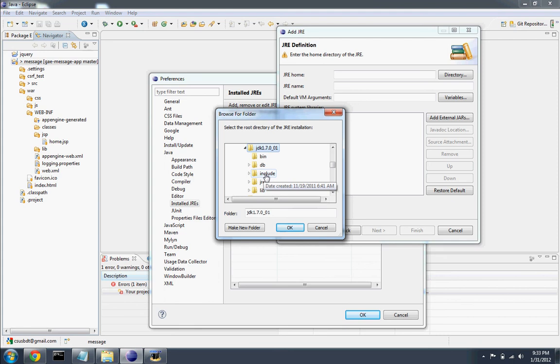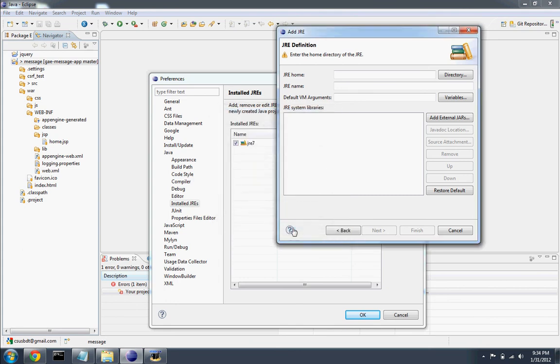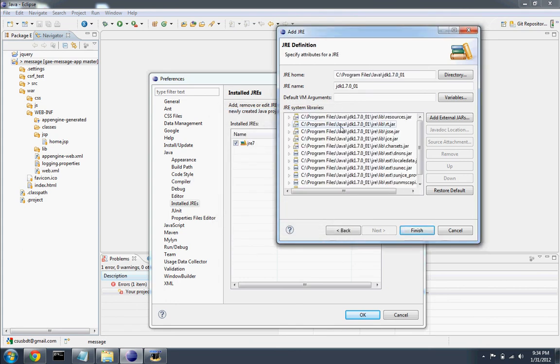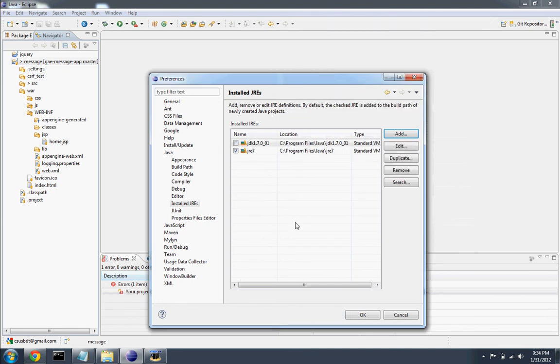What we're going to select is this JDK, and it's asking for the home. This is where we stop. We don't drill down into bin, or into JRE. We just stop here at JDK 1.7, etc., and select that. That will be the home. It's going to take a moment to compute. It looks good. It's not complaining about anything. Let's go ahead and finish on that.